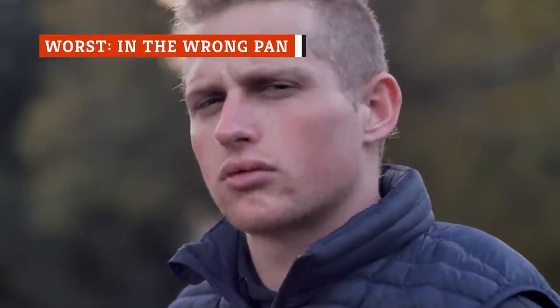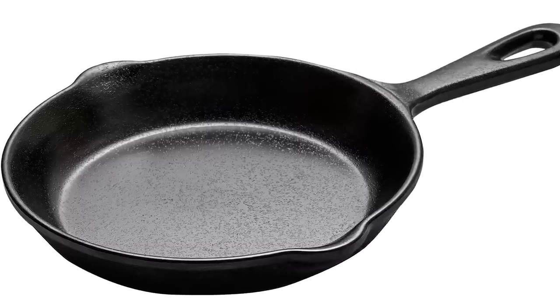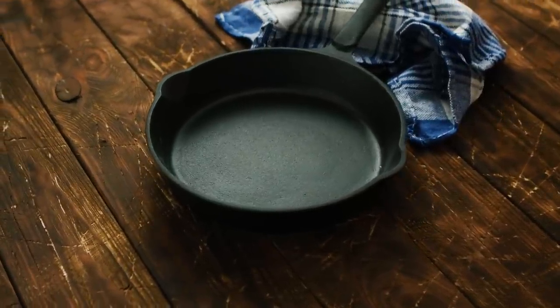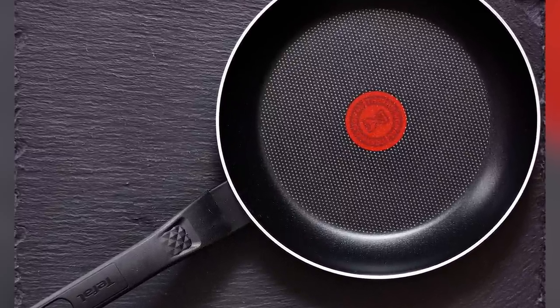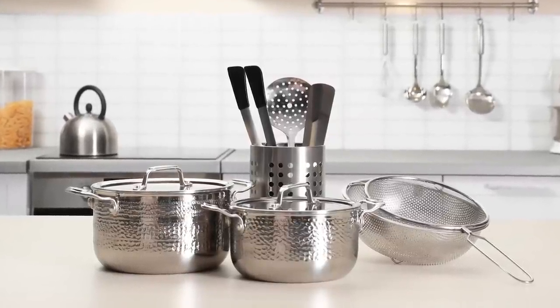Perhaps one of the reasons why you don't like cooking canned corned beef is because it inevitably ends up clinging to the pan so tightly that nothing can break its eternal embrace. It's no fun once you've got a blackened, burnt mess to deal with. This issue could be as simple as switching up the pan you're using. The best way to properly fry up your canned corned beef — and pretty much any other food you want to get perfectly crisp — is by cooking it in a cast-iron skillet. The durable pan can stand up to the super-high temperatures you need for rendering fat, frying meats, and more. If you don't have a cast-iron skillet, you can opt for a Teflon or non-stick pan to ensure easy cleanup. But steer clear of stainless steel cookware, as it's very easy for your corned beef to get stuck to the bottom — that's a recipe for disaster.